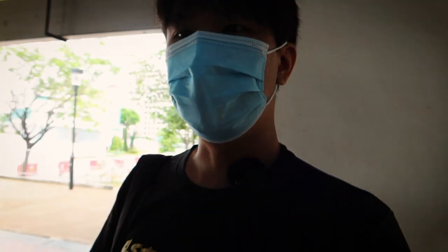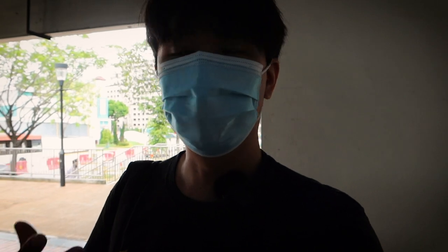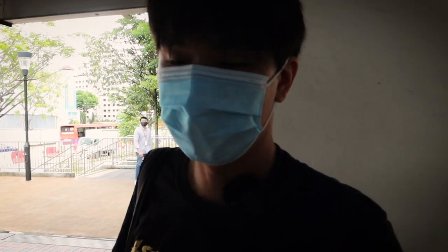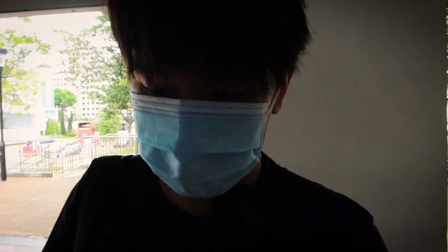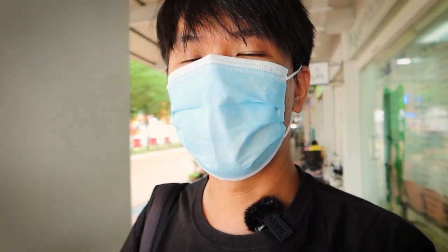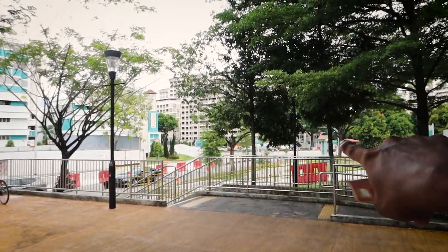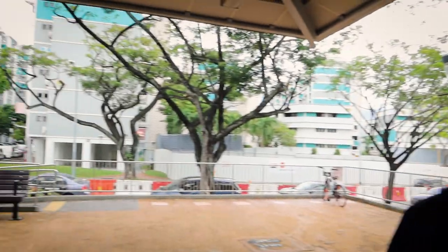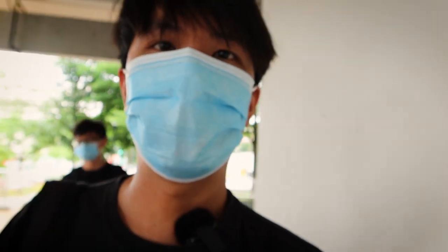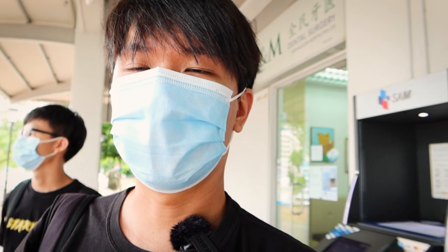If you're Singaporean and you're walking around this area, it is of great certainty that you will come to a point where you want to withdraw money, maybe to purchase things that you love around this area, because with the same amount of money that you can spend elsewhere, you can buy so much more here. There are two places where you can find ATM machines. One of them is at the corner where you see the road. This is the main road coming into this small area, and it's also across block 106. The other one would be at the NTUC, which is somewhat in the middle of this area.